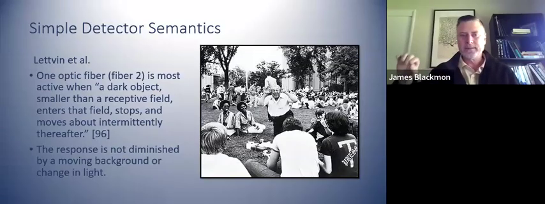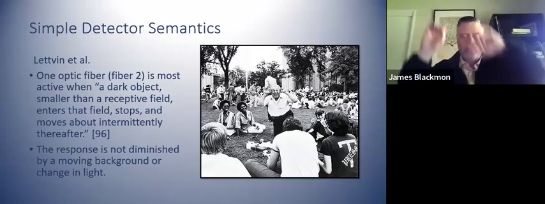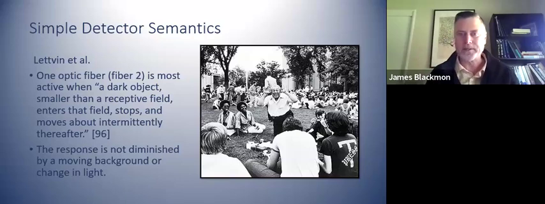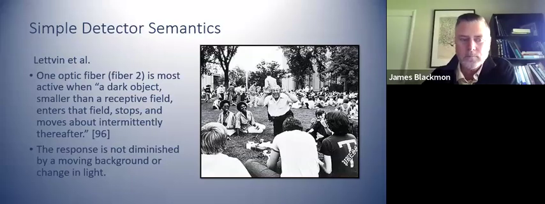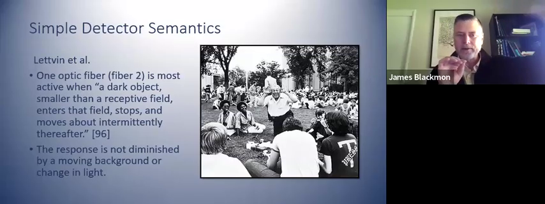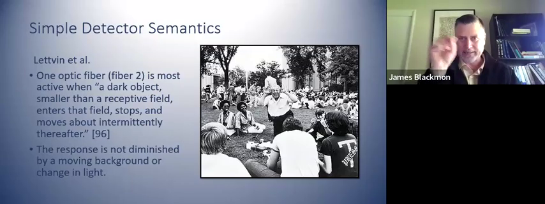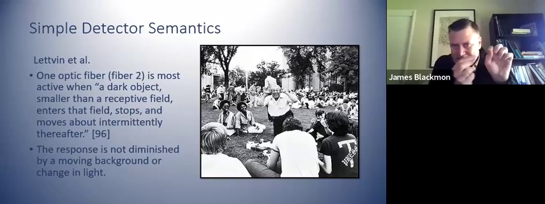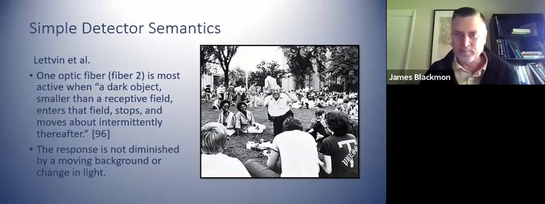Okay. And so fiber two, there might be some area where when an object enters that area and acts like a bug, fiber two goes crazy. But if it's acting like a bug over here, fiber two doesn't know about it. And it's not sensitive to what's going on in the background or to changes in light. So it seems to really care whether something's acting like a bug. And you could imagine that that fiber sends signals that end up controlling motor signals, which include jump at that thing and bite it, right? Try to eat that thing.